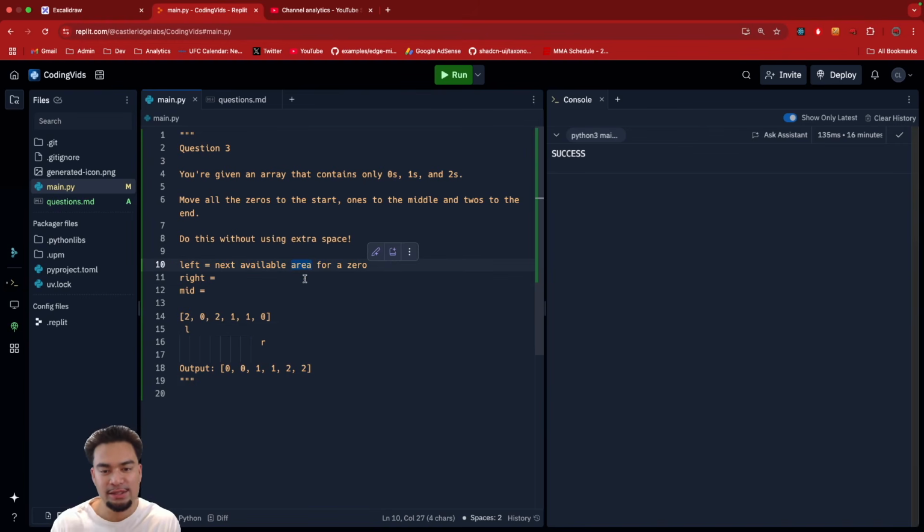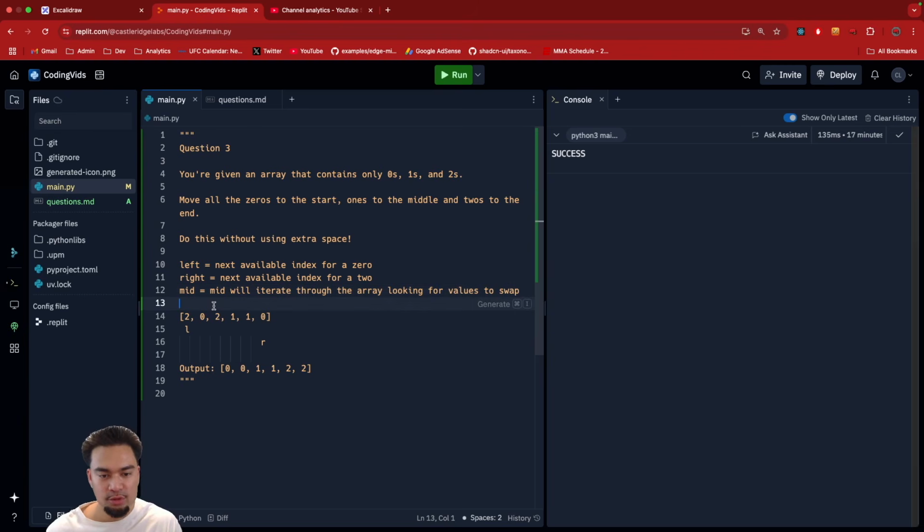Right will tell us the next available index for a 2. And then finally, mid will iterate through the array looking for values to swap.